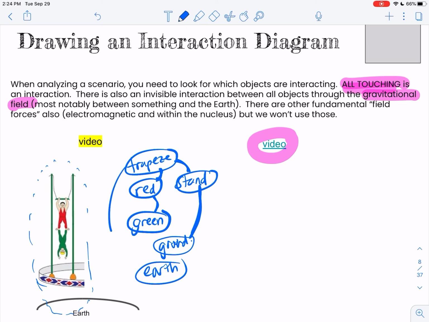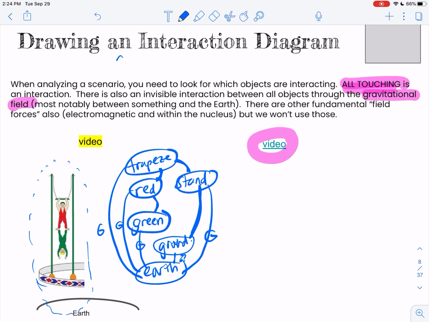And then everybody's going to get an interaction with the earth, okay? And ground and earth, I don't know, that's kind of dumb. We're never going to use that, but I guess technically you could, depending on if you have it or not, okay? All right, so we want to label it with the kinds of interactions, okay? So these were all gravity. All the ones that interact with the earth are gravity, so that's going to get a capital G, okay?